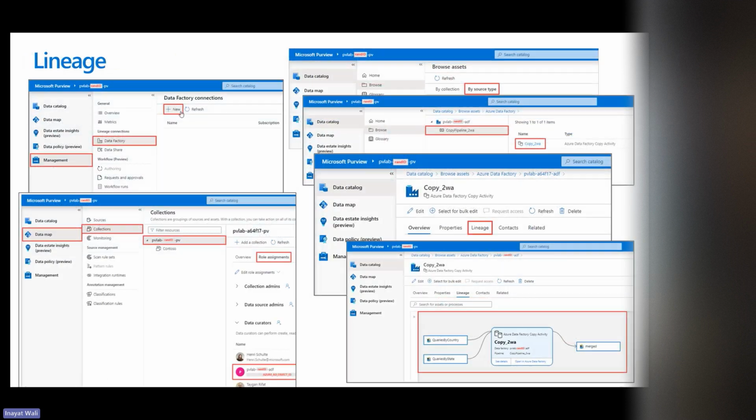I'm not going to dive too much into that, but the main part is the lineage one, right? What lineage does is there are out-of-the-box lineages available. For example, there's a lineage for ADF, Azure Data Factory. If you are running some ADF jobs, the lineage of sources and targets is pushed into Purview, and then you could see the lineage, something like this, right? Maybe in the middle you have an ADF data copy job, and then the sources which provide the input to that, and the targets that it's feeding. You could see that kind of lineage, and this is out-of-the-box functionality.